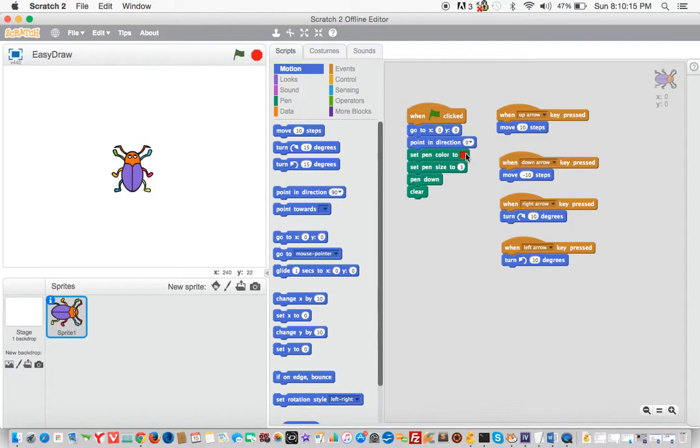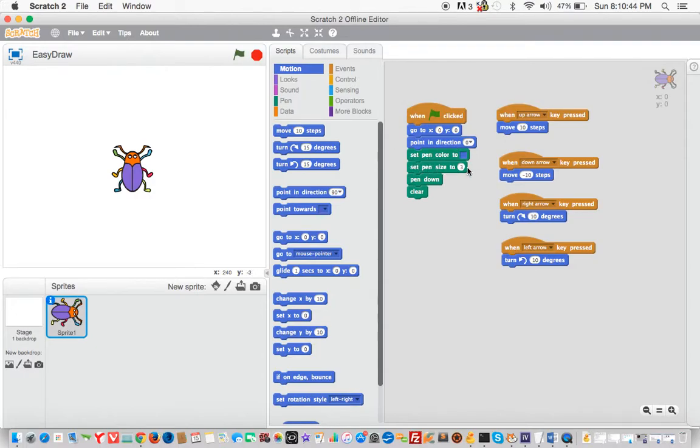And we set the pen color to red so that we could see it. Red is a very easy color to see, and that's the pen color we chose. And if you want to change that, obviously you just click on it, drag and drop, and that's the color that you chose, green. So you could go over any color in Scratch and choose that color for your pen.